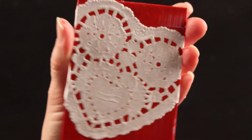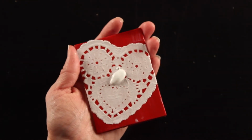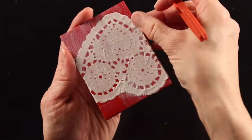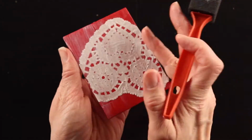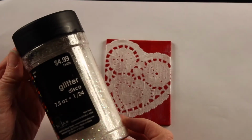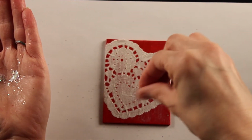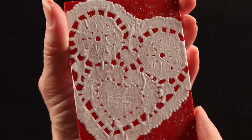And now, once it's dry, take some more glue, and we're going to paint the glue over the top of it again just to seal it and hold the little doily in place. So another thin, even layer, making sure that your doily is pressed down completely and there aren't any little air bubbles. And then while your glue is still wet, take some of your chunky iridescent glitter and sprinkle it over the top of your door just a little bit, just to add a little bit of fun sparkle. And it will adhere to the wet glue that's already on top of the door. And you can see it just gives it a really fun, sparkly look.